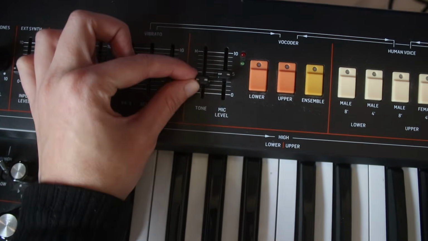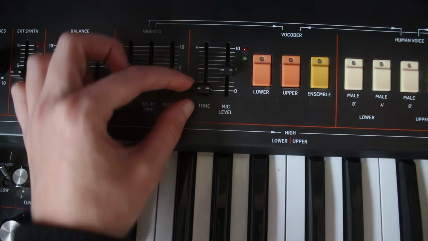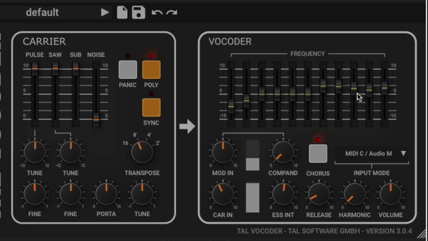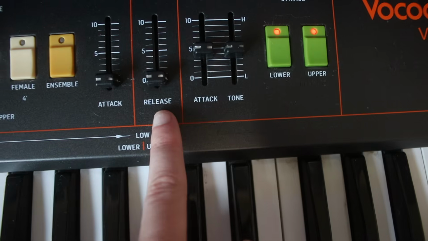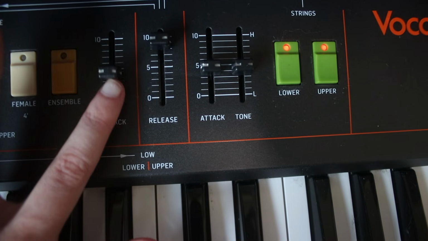And honestly, it sounds even warmer because of its full analog design, given that they are pretty similar in their controls, like the tone knob. Think of that as your EQ, bringing out the brighter and darker parts of your voice. Something really nice about the VC340 compared to the TAL is that there's not only a release fader, but there's also a separate attack fader, though the attack control really only applies to the first note that you play.